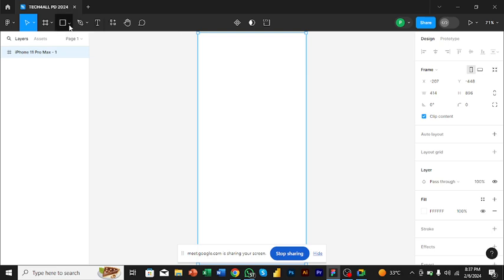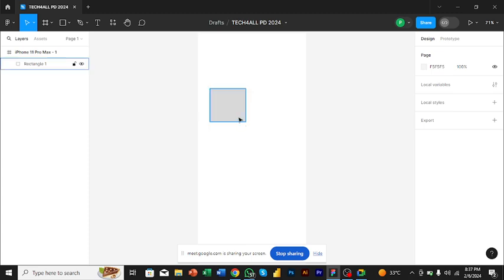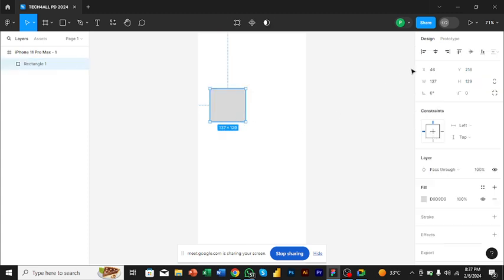For example, here, this is me creating a rectangle. I'm sure we can see that I've created a rectangle, and the rectangle is actually not in the middle of my design. Figma will help me place it in the middle or anywhere I want to place it, in case I'm not good at alignment, because in design, alignment is very, very important.